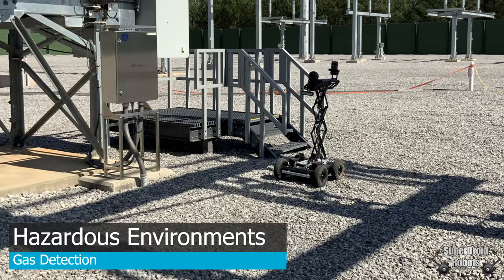So the picture that you're seeing here is actually a picture from one of our customers, where periodically at a substation, they would have a catastrophic failure of a substation insulator, which would crack and leak SF6 gas. And that SF6 gas is an inert gas. It's not dangerous, but it pools. It's very heavy, so it pools down, and then it displaces the oxygen. And they potentially had a scenario where they sent in a repair technician, and he had a cardiac failure, and he collapsed on the ground, and he wasn't breathing oxygen anymore.